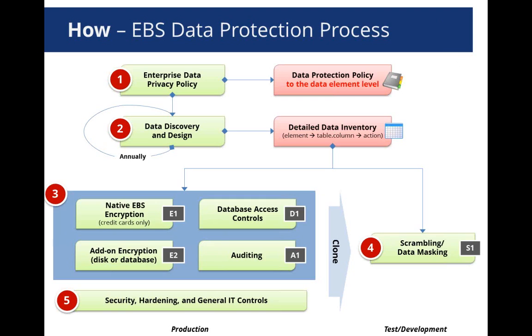Well, in test and development, you might open up test and development to all your developers, especially offshore developers, and you really need to be scrambling all that data. And the number of data elements that you're scrambling typically far exceeds those that you're attempting to encrypt or actually protect rigorously in production. And then the final area that some people miss is really adding an entire layer of security and hardening to the environment. Well, you need to harden the entire environment. You need to have good general IT controls.